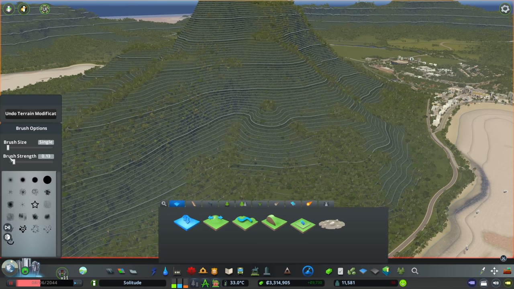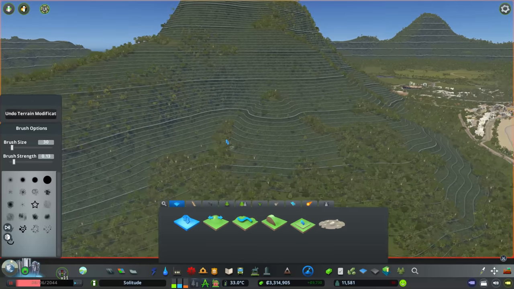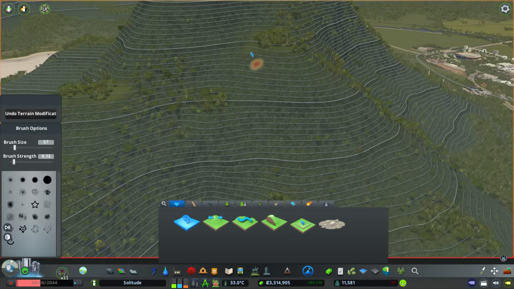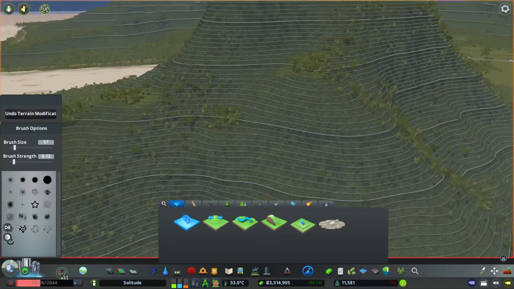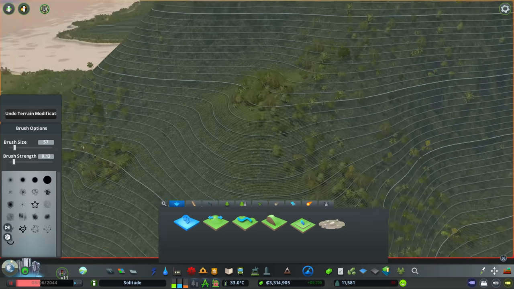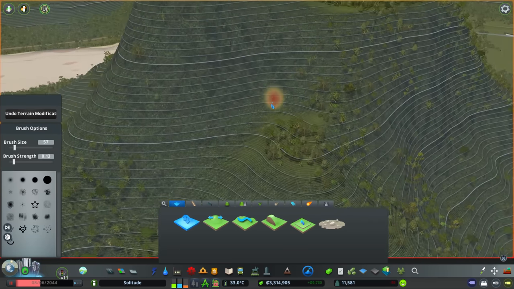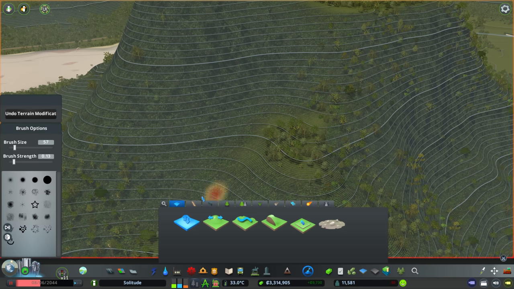So the first thing I'm going to do is pull the brush strength down to very, very low. We'll make a reasonably small brush size for this as well. Maybe a little bit larger than that, around the 50 mark. And we're going to start the waterfall from up in this divot because we won't be able to see it from other sides, because the top of waterfalls, honestly, in City Skylines is probably the hardest thing to do.